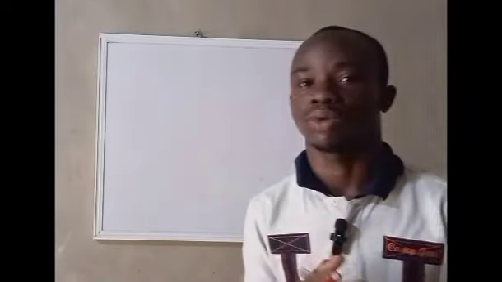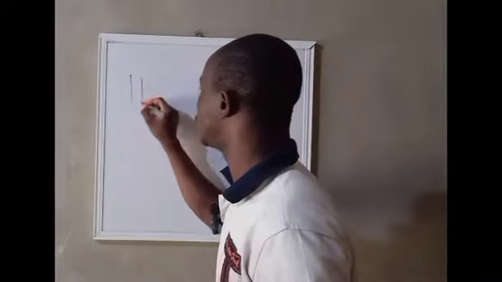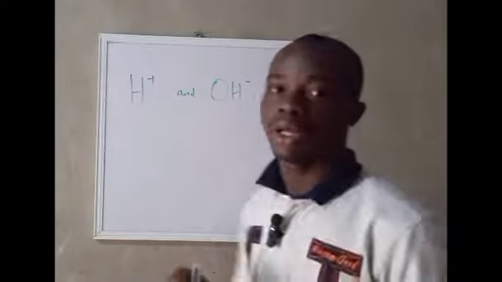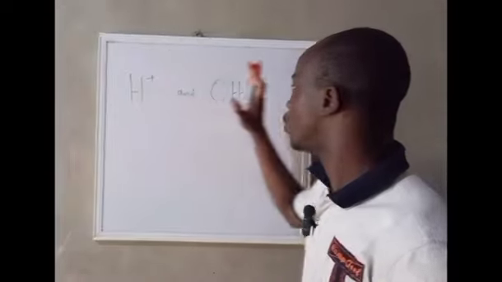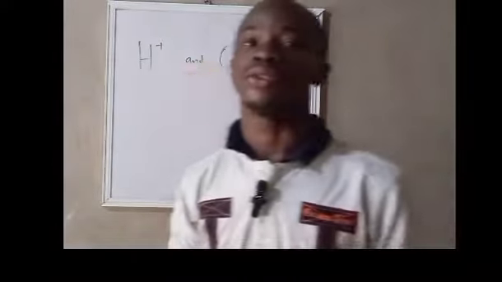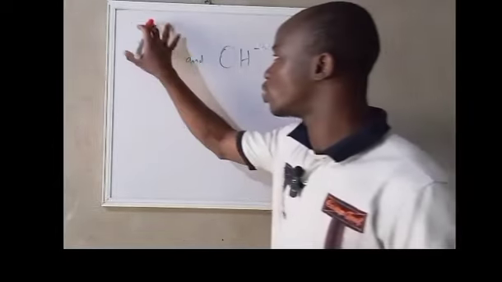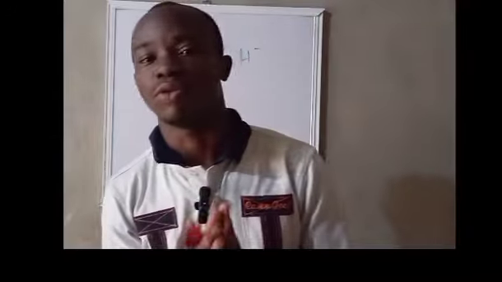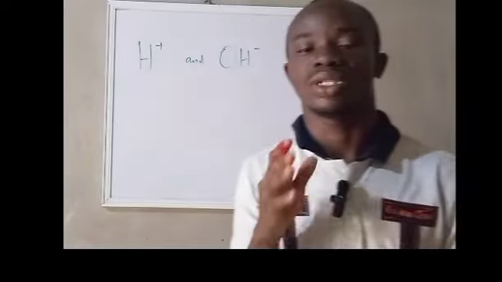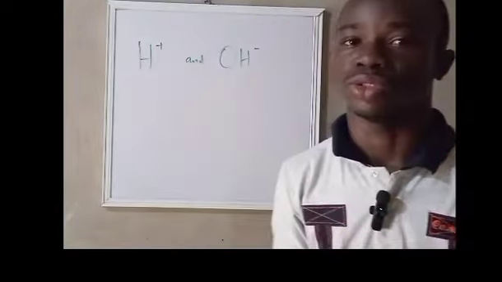The first thing to know is about the two major ions, which I'm going to be mentioning frequently in this video: the hydrogen ion and the hydroxyl ion. One is positively charged while the other is negatively charged. These ions are what we measure in solutions to determine the pH of that solution. The amount of this ion in a particular volume of solution, which is the concentration of hydrogen ion, is what we use in determining the pH.